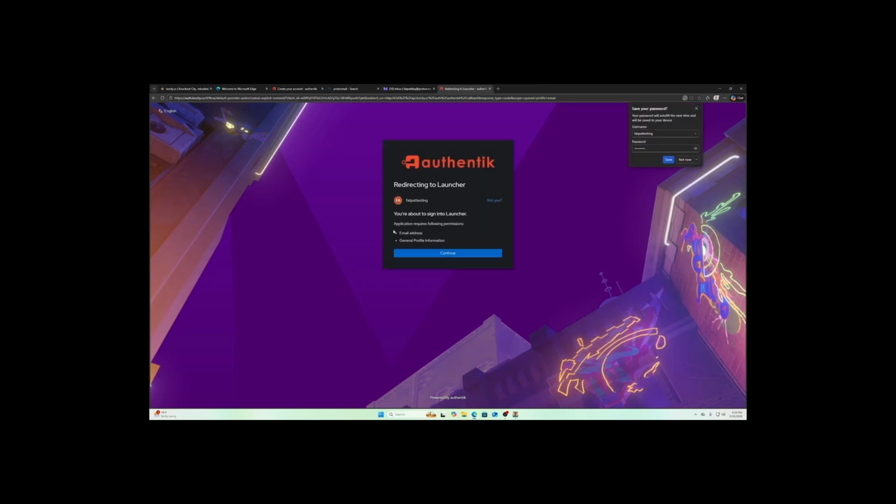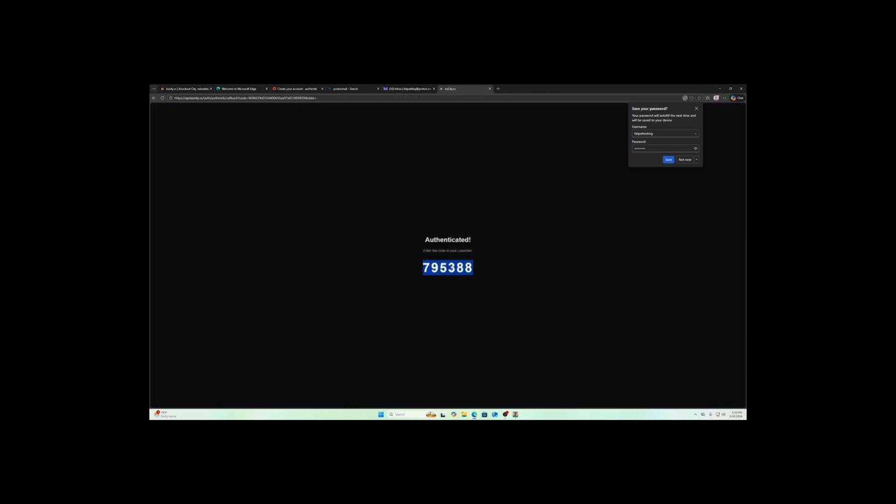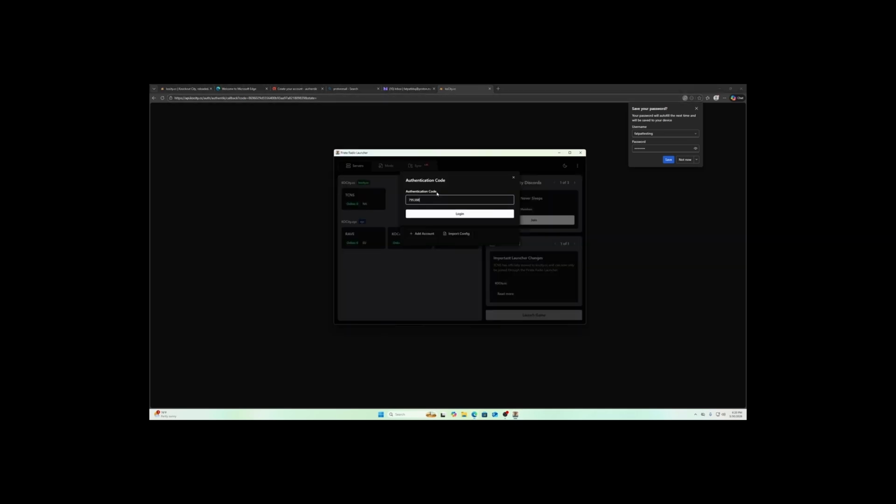And this lets you know what Authenticate's getting when you log in. And here's your authentication code. You will copy this number and go back to Pirate Radio. So our authentication code in and click login.